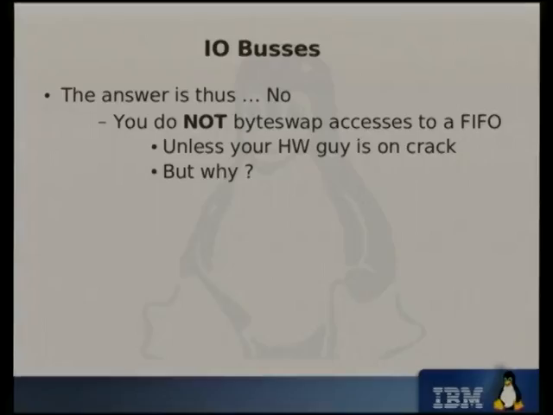Now there is a way. So the answer first is no. You must not byte swap when you access your FIFO. So you can't use read-L or write-L. You have to use those repeat accessors, essentially. Unless your hardware guy is on crack, and there are plenty of examples of these, unfortunately. An example is actually the first TiVo had a byte swapped IDE bus, which means that everything was completely backward on the disk, which is why you couldn't exchange the disk.